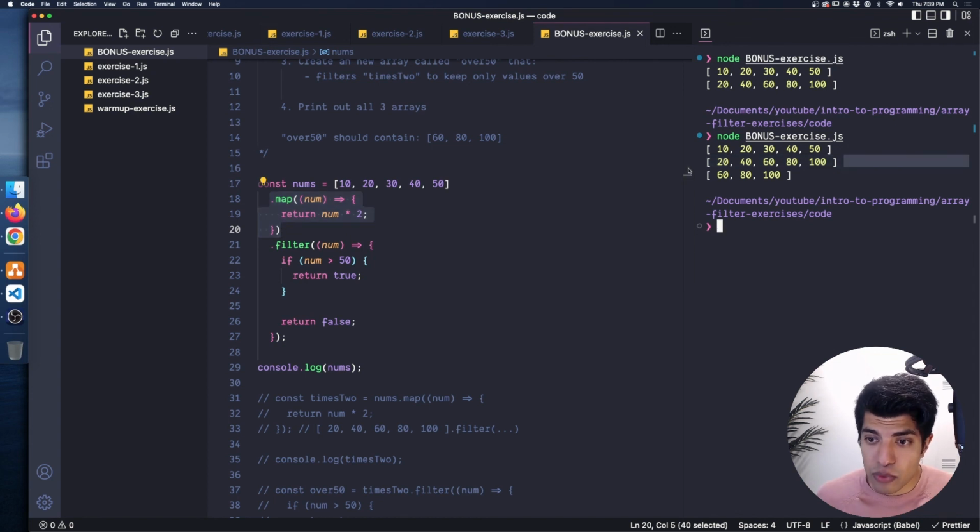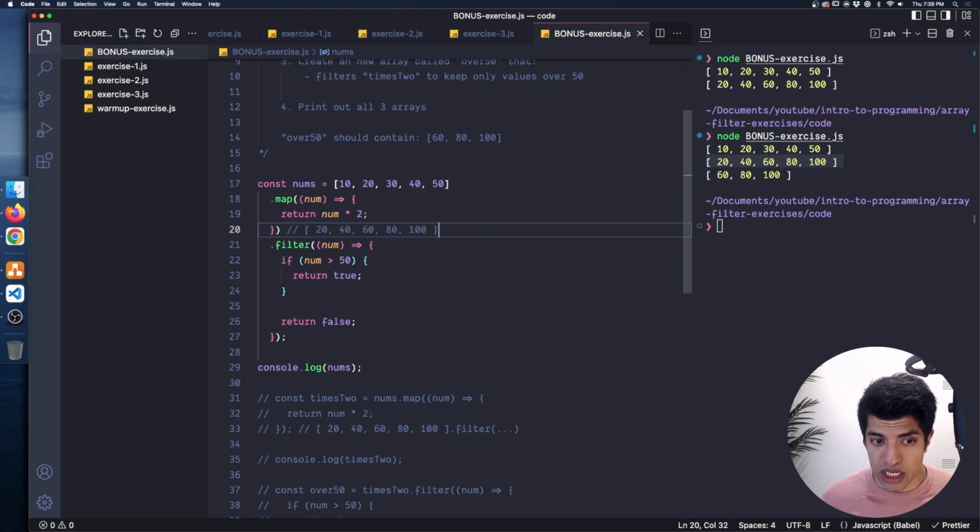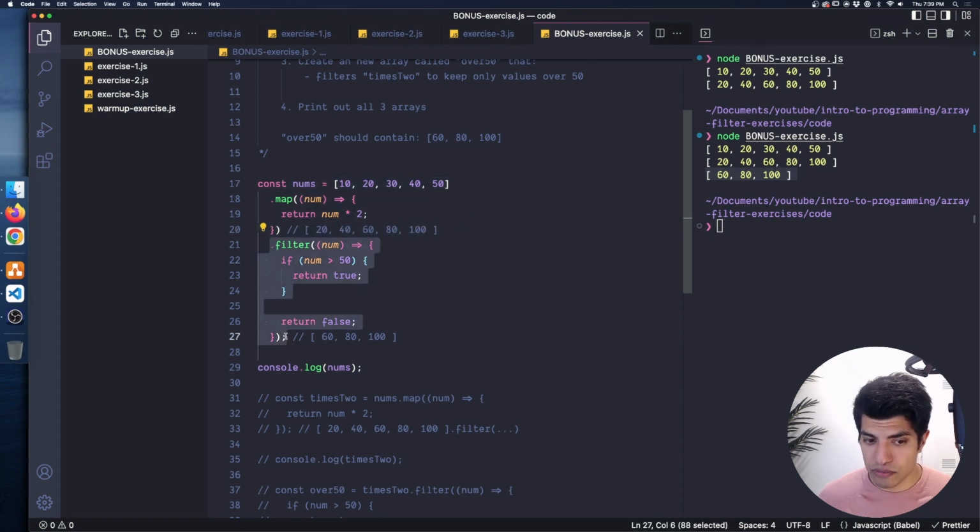So at this stage, we're going to end up with this. Then immediately filter it and give me the numbers greater than 50. And then at this stage here, we're going to end up with that. Then we're going to point nums at this final result and ignore the mapped intermediary and only grab the final filter.